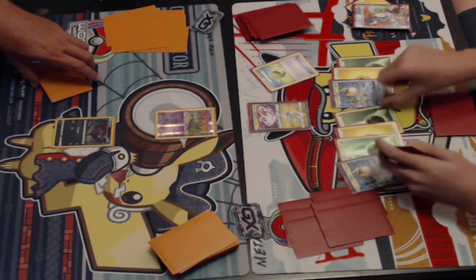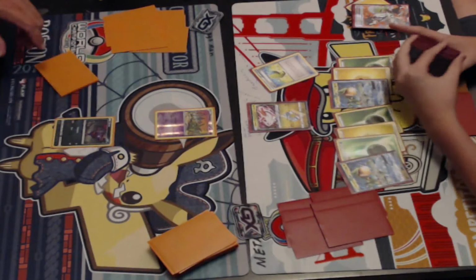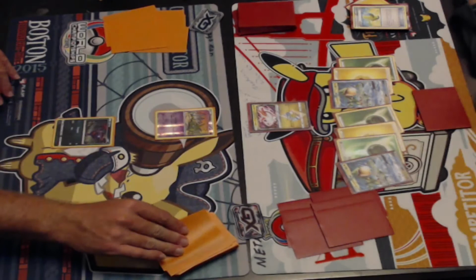So, Caden with a perfect start. 5 energies. That's counting the attach for turn. So, equivalent to hitting 4 Max Elixirs and the attach for turn. So, pretty broken. Pretty busted. And pass. We'll get down another Trubbish.